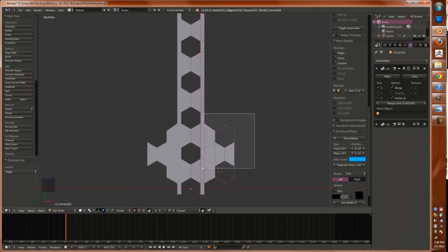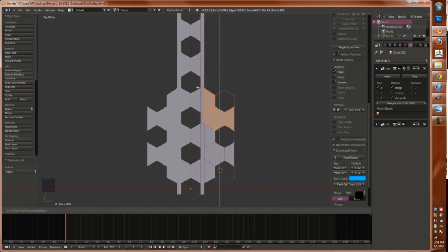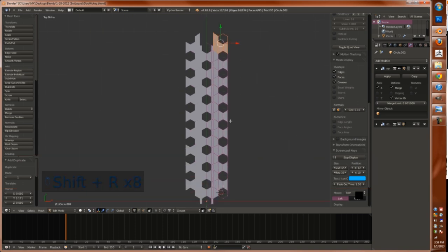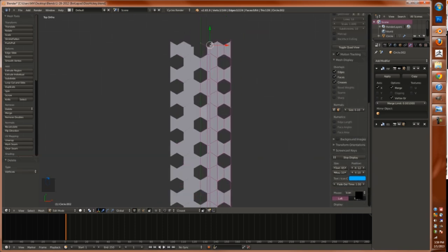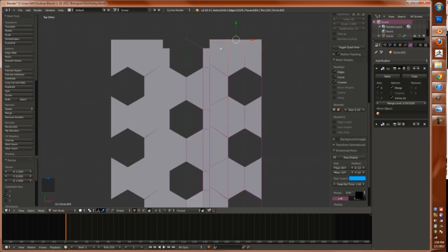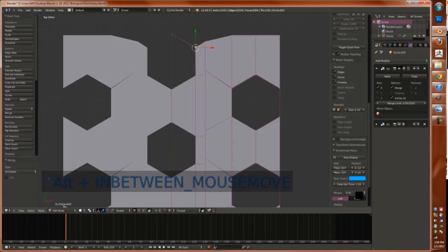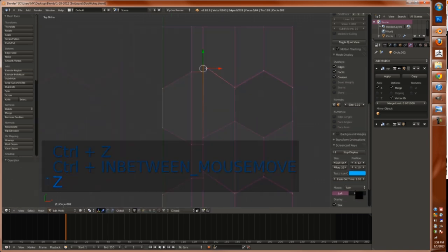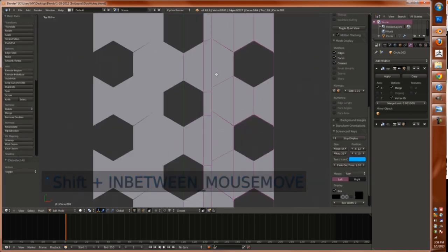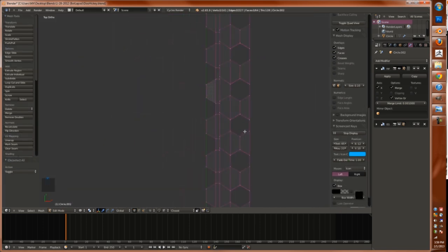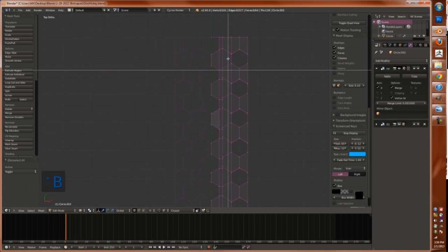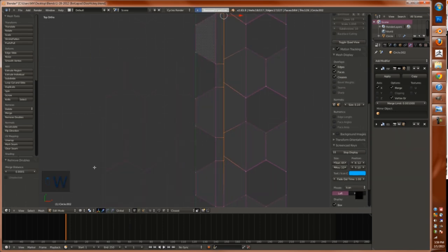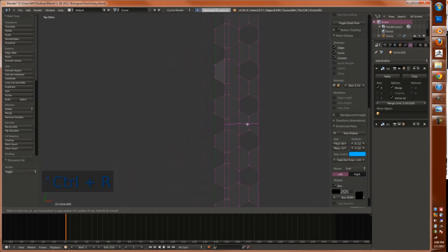So whenever it comes to merging vertices that are laying on top of each other, instead of using W merge or Alt M, I believe, I just use the remove doubles command and then raise the threshold on the side by the T panel, and that is a really good way to get these things to merge together properly. You'll see me use it here on the side, where I could just go through merging all of these and repeating the command over and over, or I can just select these loops and raise the distance till they say howdy neighbor, and there we go.